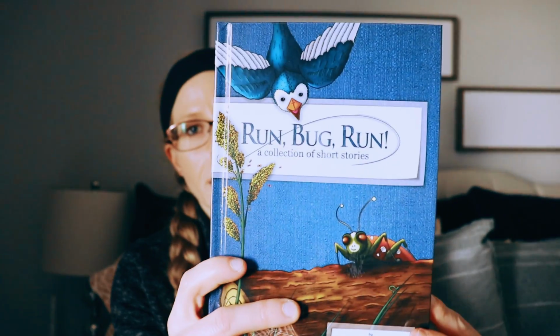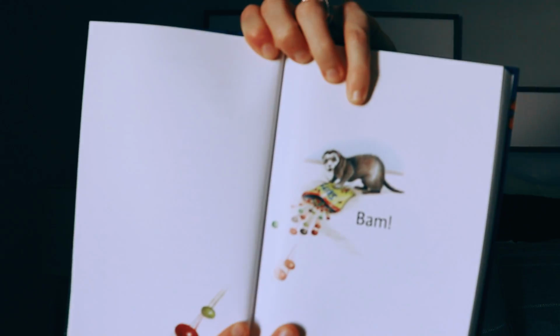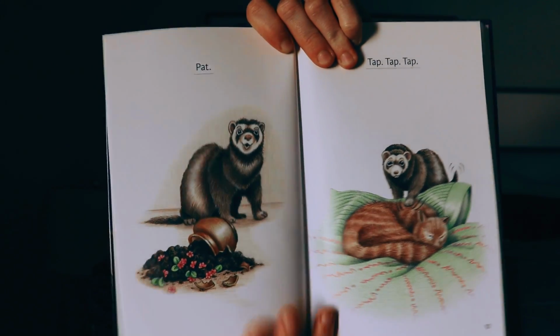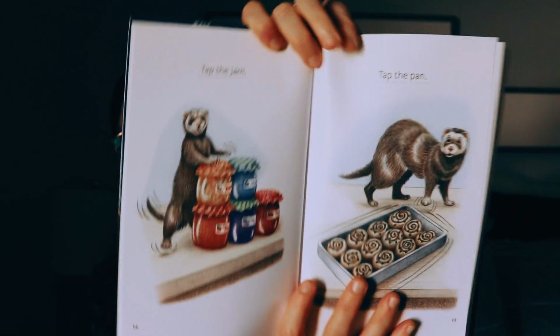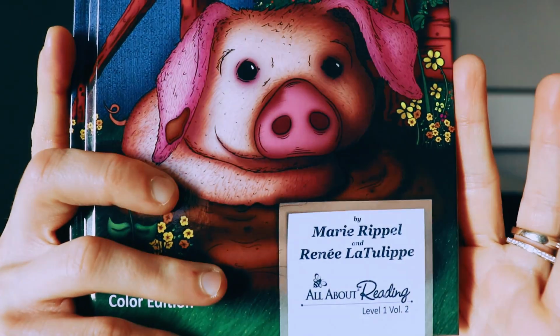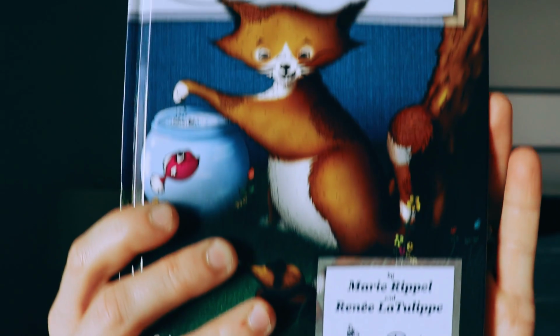But these are obviously going to be nice because your child is actually going to be the one reading these. And so it's nice that it has colorful images, as you can see. Very, very fun, very simple, and the illustrations are actually really well done. So you have 3 of these. This one is, as you can see down here, level 1, volume 1, and then we have level 1, volume 2, and then you also have level 1, volume 3 as your child progresses. And so I am very excited for these. I know my son will be very excited for these.